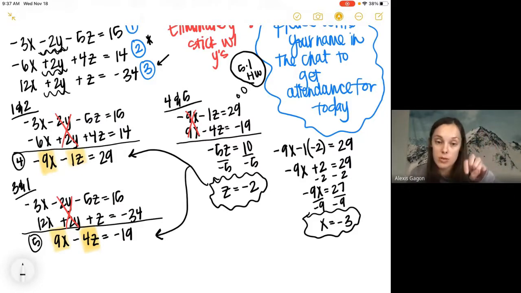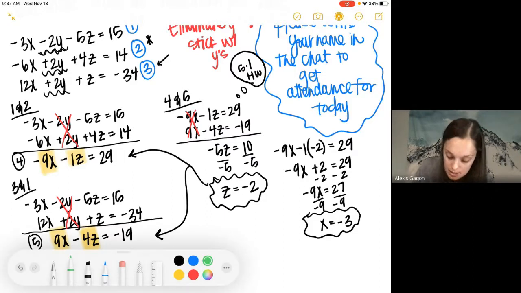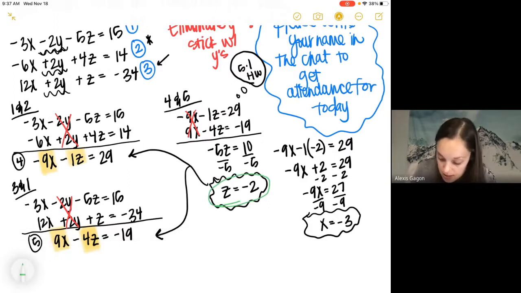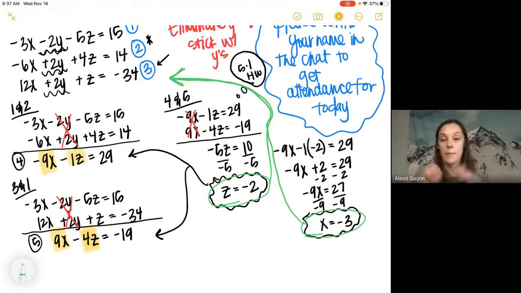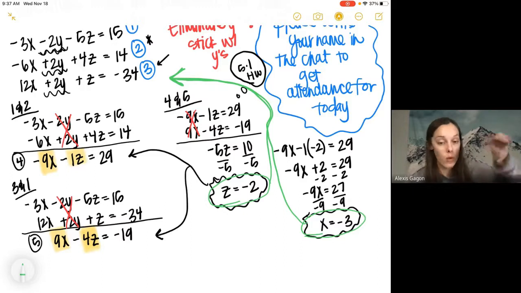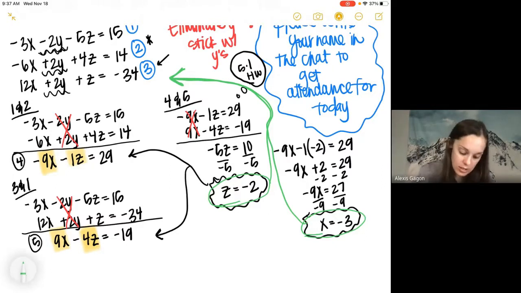Okay, so we have two of our variables. These are 3 variable equations, so we just need to solve for all 3 of them. The last thing we're going to do here is take the z variable and the x variable, and plug them into equations 1, 2, or 3. Does not matter which one, just has to be 1, 2, or 3, because those are the ones that have y's in there. If we did equation 4 or 5, it's not going to help us with anything. Doesn't matter which one we choose. I'm just going to choose equation 1.